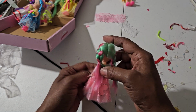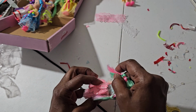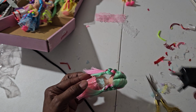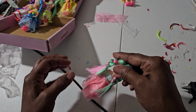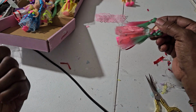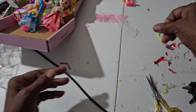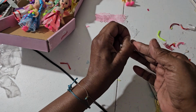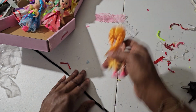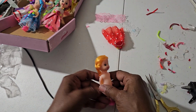Okay, that's how we're doing it. It's still a little puffy back here. Might put a little piece of glue right there. Alright. All this stuff. Alright. That's the one thing I don't like about glue gun, but you know, it's plastic. That's what it's gonna do. Alright. Last one. Okay.